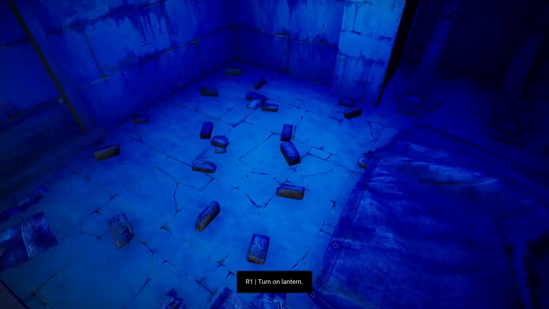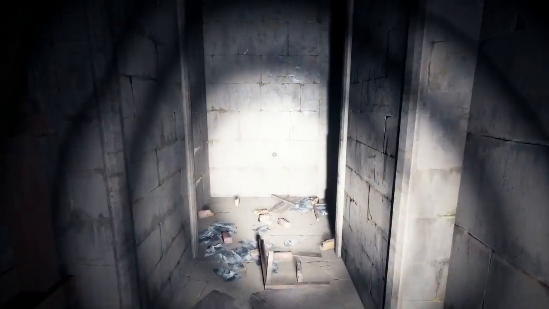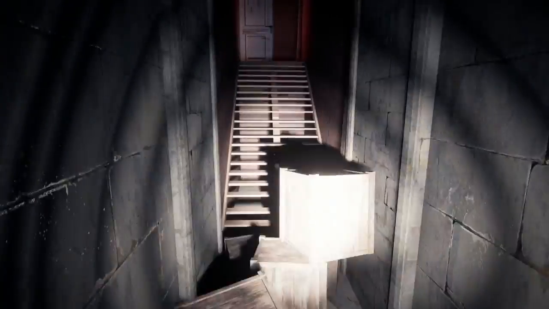Pick up the flashlight and use it with the R1 button. Please keep in mind the flashlight can overheat, so only use it if necessary.